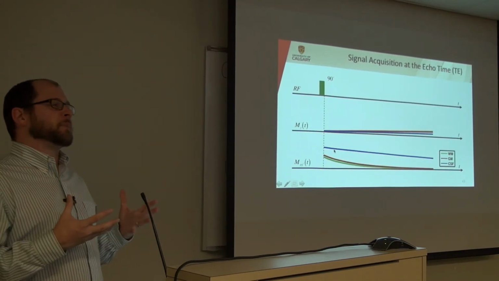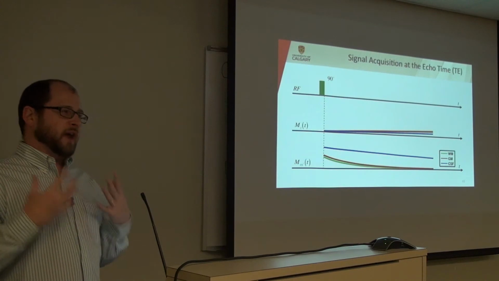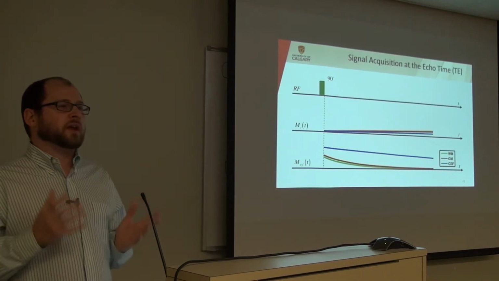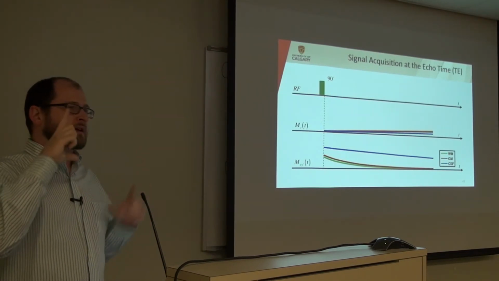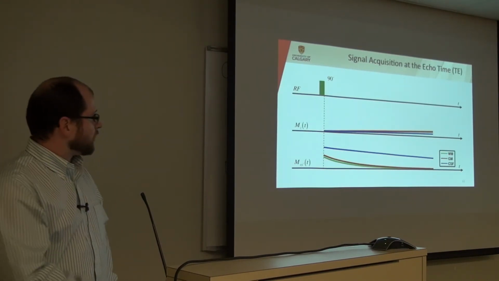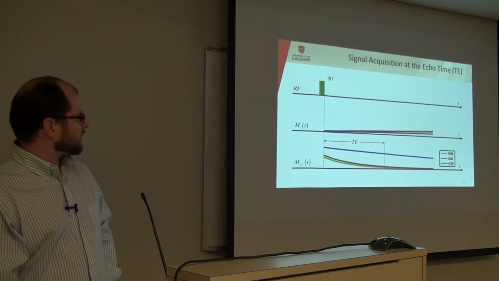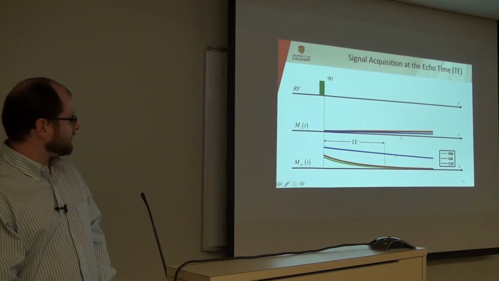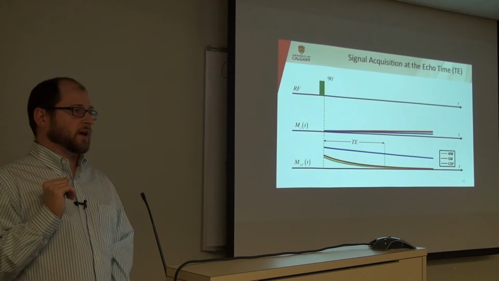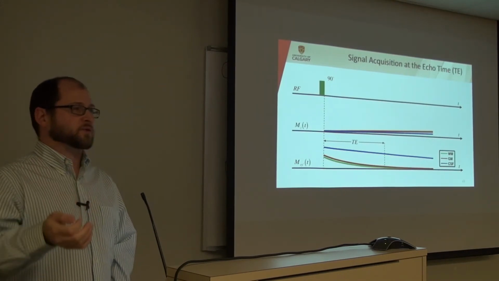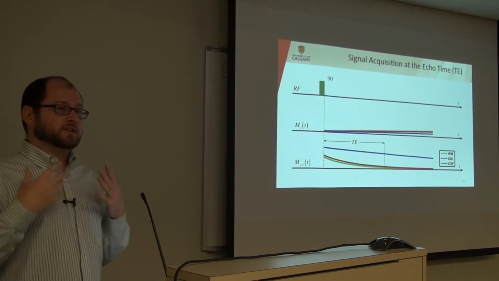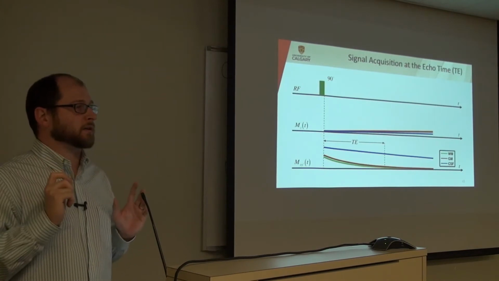So as we're building this model, we're going to talk about this concept of echo time throughout the course of this series, okay? But for now, I want you to think of echo time as the time when we click our camera. So basically, we click the shutter and acquire our signal, okay? In this particular case, we have chosen an echo time, or a shutter speed time, of this. Okay, and that's the point at which we get our image contrast. Now, in the next part, part 3, we're going to talk a little bit more about what an echo actually is. But for now, in your model, just think about it as when you click that camera button to take your picture. Okay.